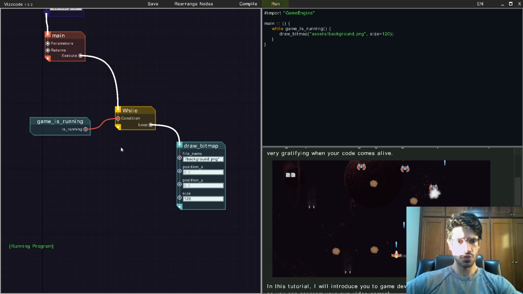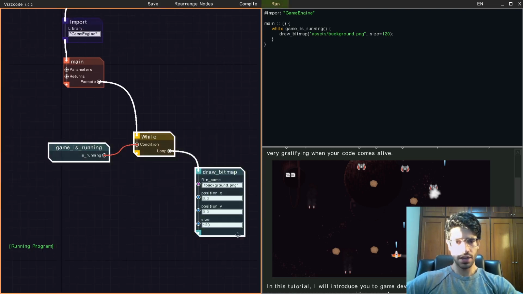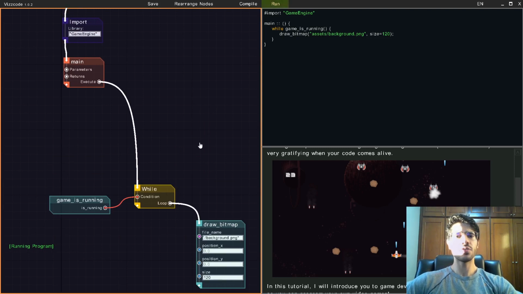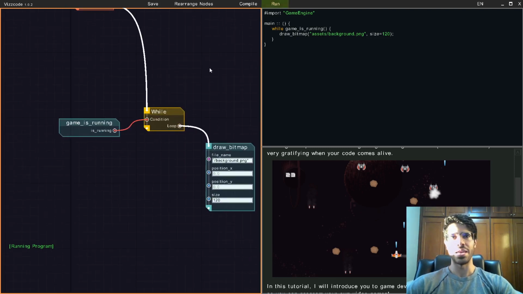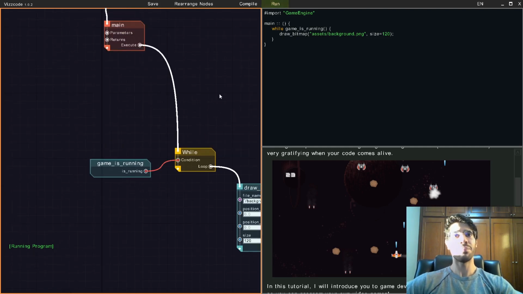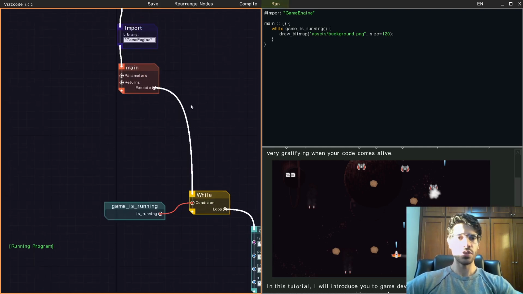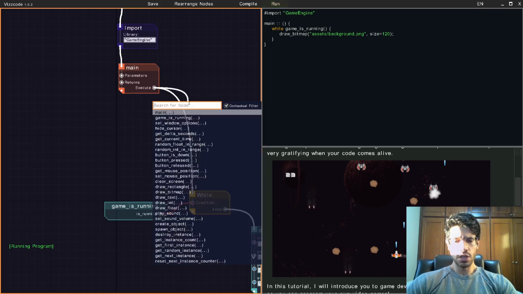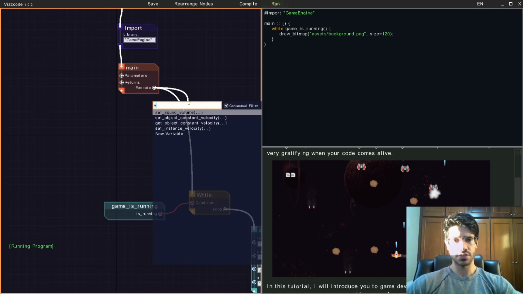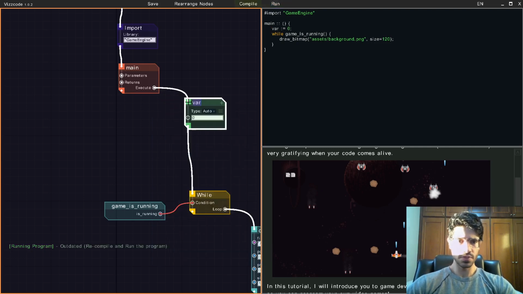And to start, what's the main thing about the game? That's the player, right? Without the player you don't have the game. So let's create the player. Here on Vizzcode and on most game development, the players are usually an object. So we create a new variable that will be called player.